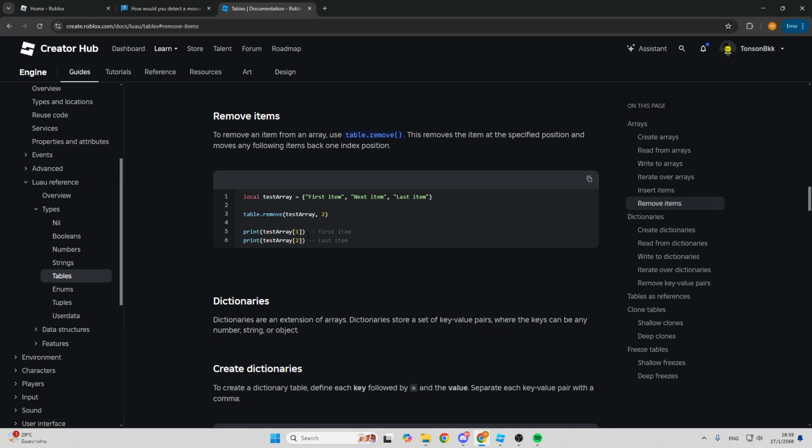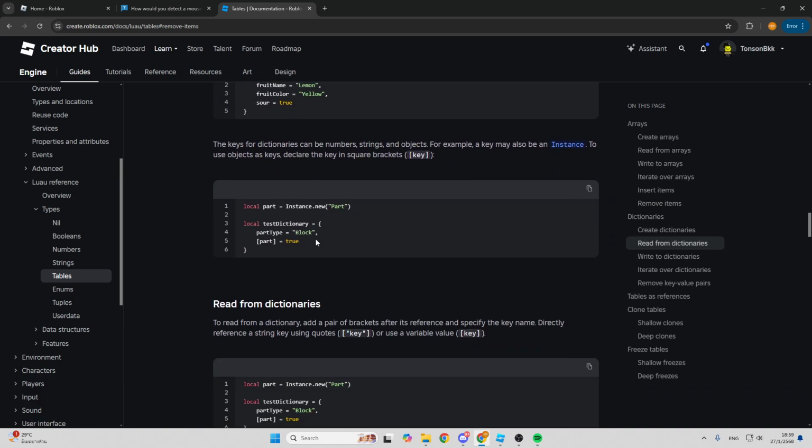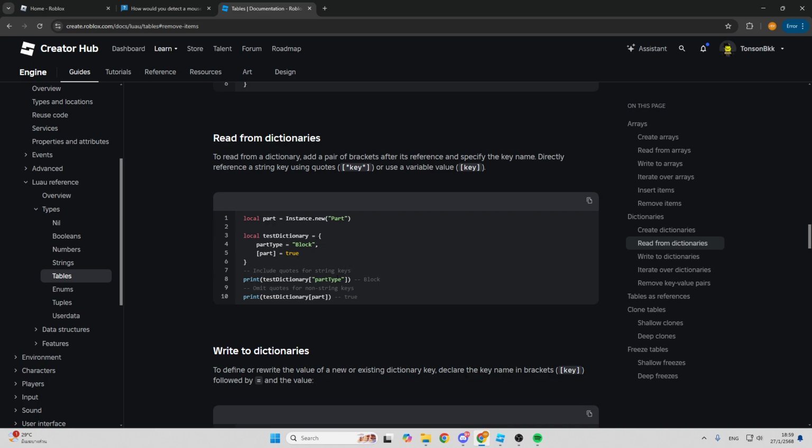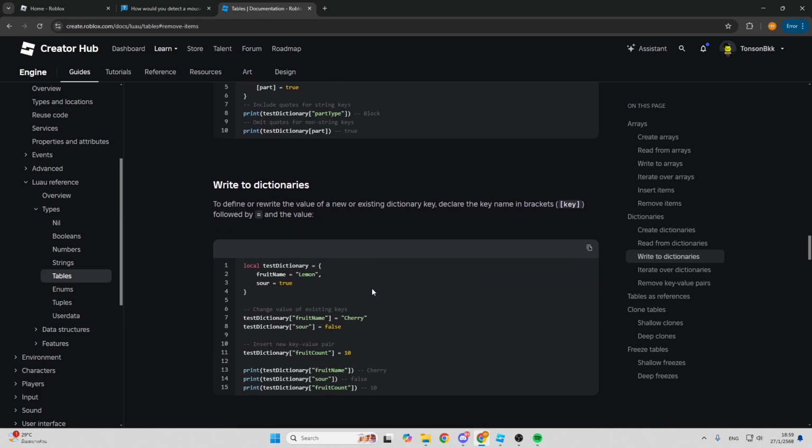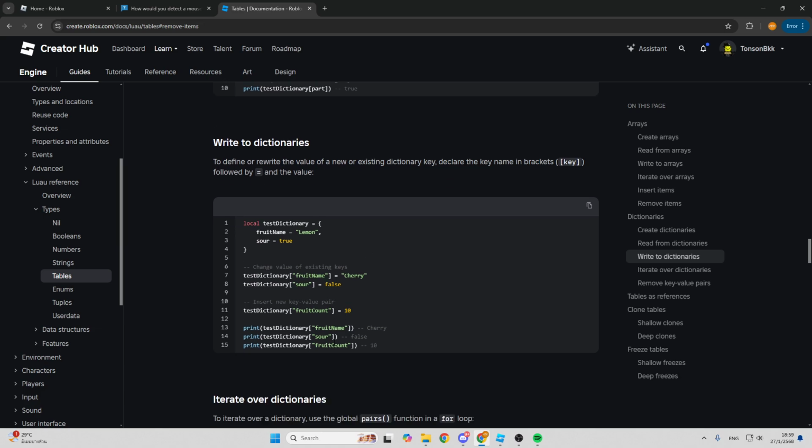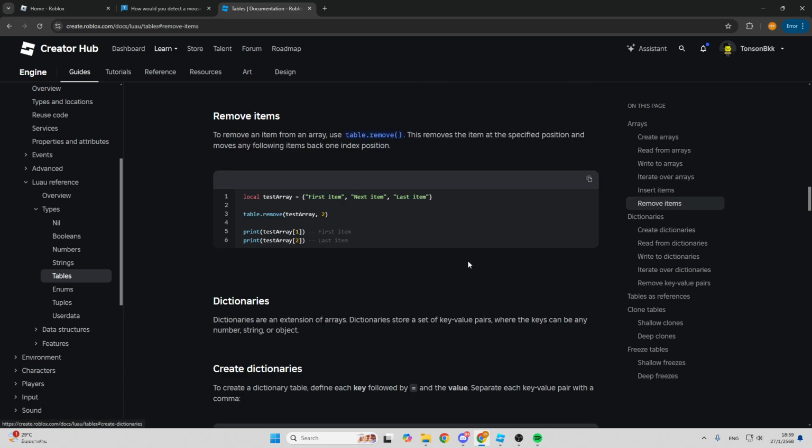Remove items, okay. Remove items. Ooh, that only does.